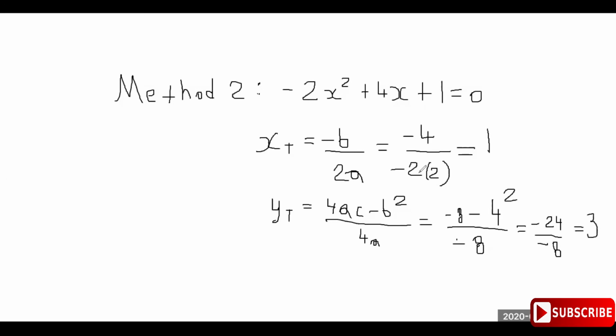And so therefore, this thing right here, we can rewrite it in the form x minus h all squared. So I'm going to erase this. We can rewrite it, so it becomes negative 2 times x minus 1 all squared plus 3. That's a completed square. That's when you've completed the square.